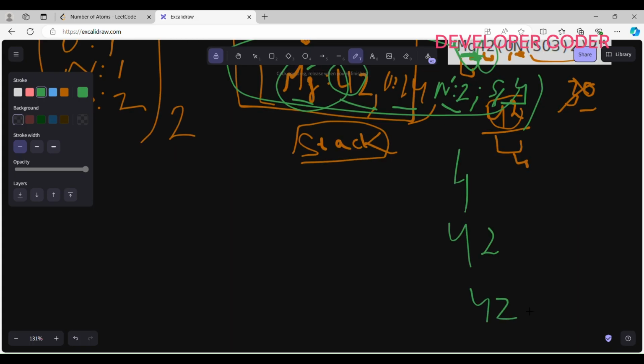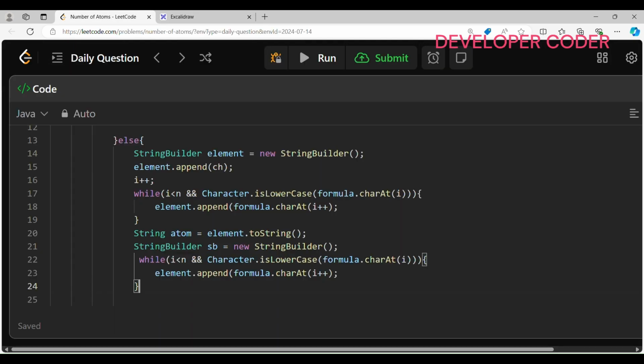That is why I have to run a while loop until this number completes. So while i is less than n and Character.isDigit, instead of lowercase, I am going to check if it is a digit. Then sb.append(formula.charAt(i++)). Okay, this is done.